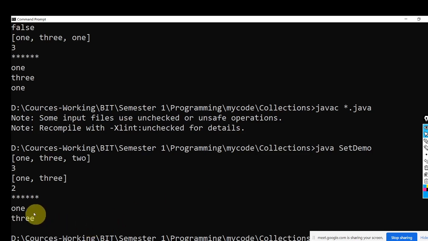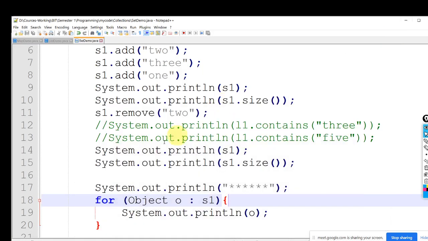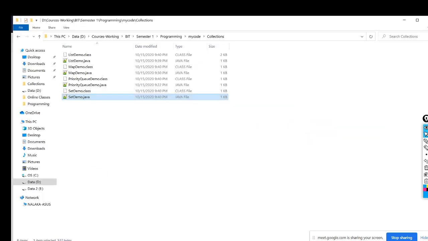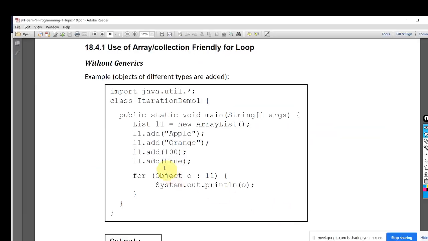It says 1 and 3, because 1 was removed. So we can use this iteration, but for a map you can't use this approach. This for loop is not going to work for maps. For that you need a somewhat different approach, but it works for list, set, and even priority queues. So that is the first approach to iteration.